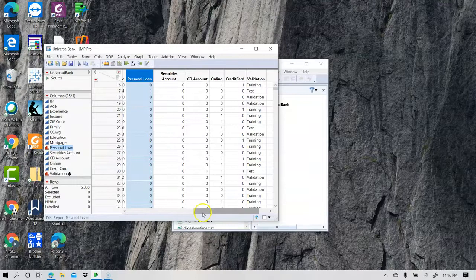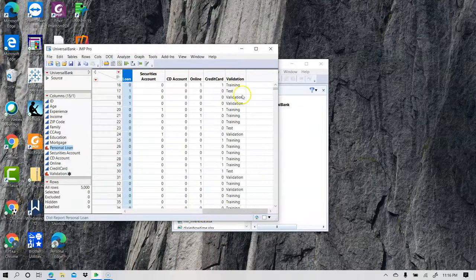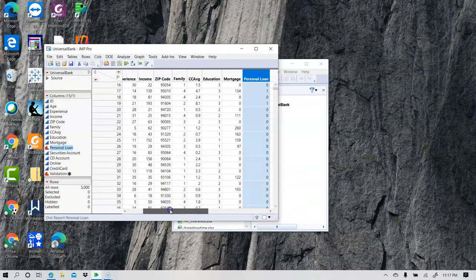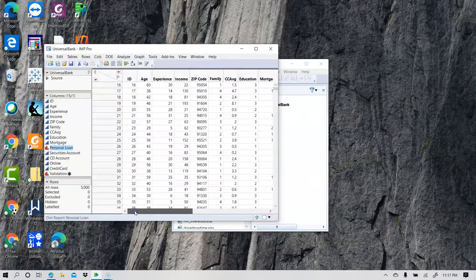So now we have created a column which says training, validation, and test, and these columns are now based on a stratified random sample. So in our test set, we will have 10% of our observations belong to class 1. We'll have the same in training, and we'll have the same in validation, or 9%. So now let's see how we will use these to construct our k-nearest neighbor algorithm.